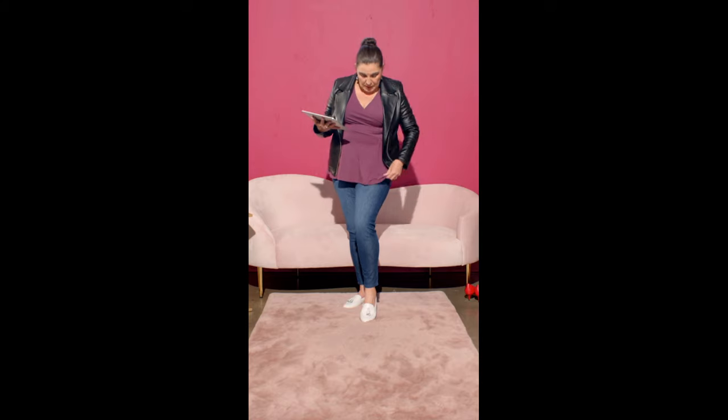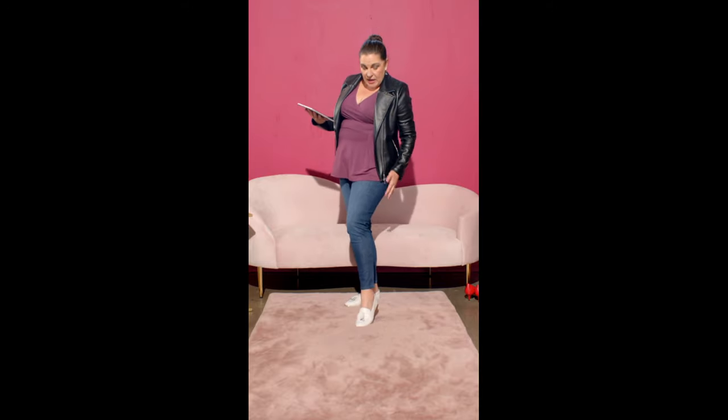Liz says, I love my rouge Pose Peplum with my yoga denim. Ah, Liz, I know. Isn't it gorgeous? Thank you for saying that. Our Pose Peplum did come out in the rouge, and I think the second production may have just shipped. If you did order the rouge, it's a gorgeous pink color. It has this little peplum, and I love it out over a pair of skinnies. I think it gives you a great shape, and I love that these yoga denim in the lightweight have now come in a skinny as well as a straight leg and a boot cut. We love those three styles because it's a different look every single style, right?